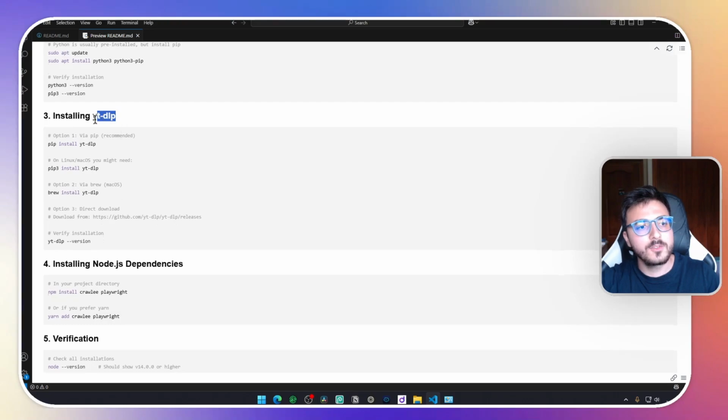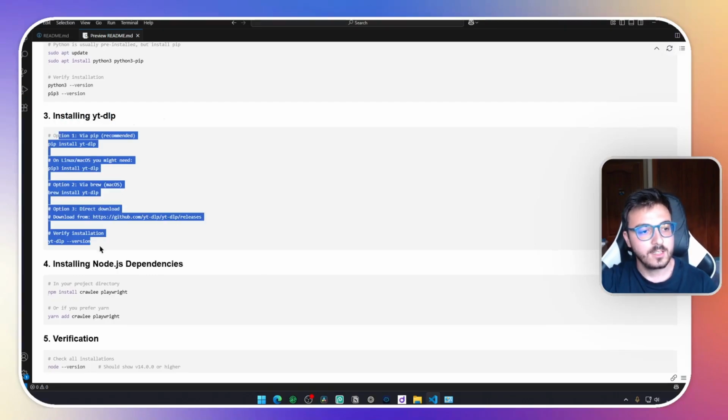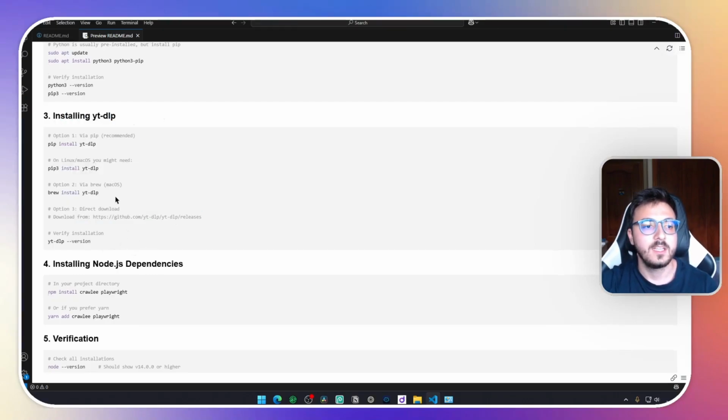And also we're going to install yt-dlp. This is basically a library that the scraper uses to get subtitles of the videos. Basically, it's just a dependency. Install it like this and it's going to be good. Actually, be careful, because if you want to install it on Linux, just execute this command here or this one, but do not use this one because this is just for macOS, and for Windows you'll have to download it directly from here.